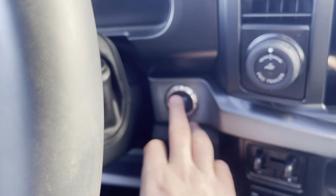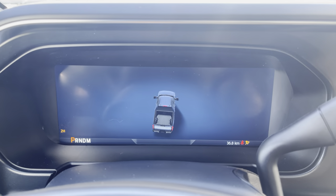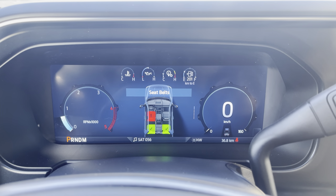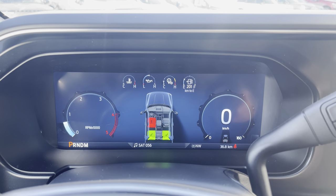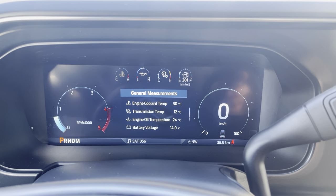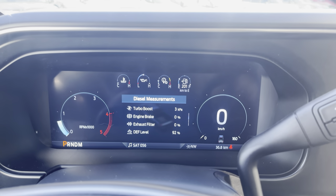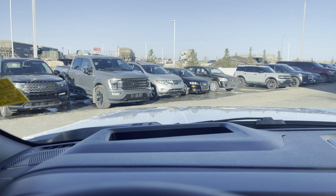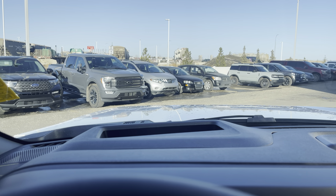As we get inside the vehicle, we're just going to hit this push button start to fire up that diesel engine. You see 'Built for Tough' and a beautiful LCD display screen right up top giving us all kinds of information, including the speedometer, tachometer, and other readings. For the diesel engine, it gives you all kinds of measurement readings. This also has the new heads-up display in the windshield glass, displaying our time, temperature, as well as the speed of the vehicle.